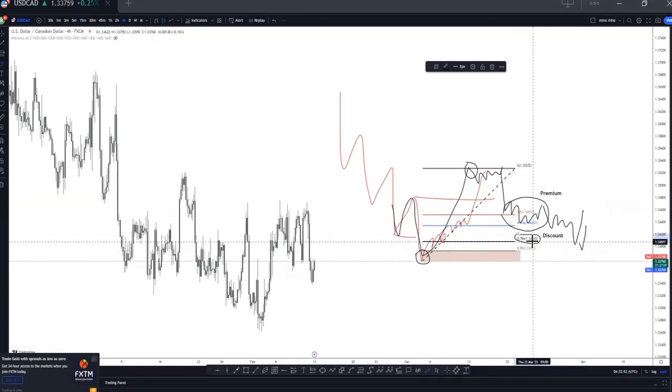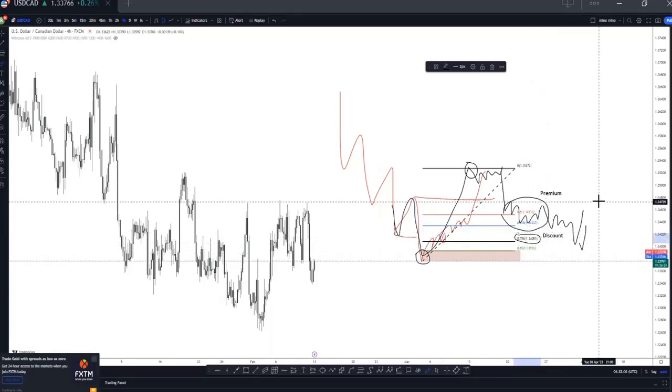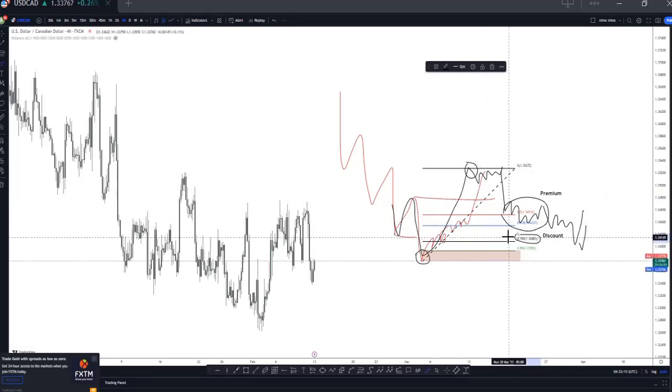And if price mitigates your OTE level without mitigating the 89, you also know that there's a possibility that price could return back down. And instead of a retest, you get a stop hunt into the 89 Fibonacci level before price starts shooting back up. But Fibonacci gives you more confidence to know which part of the range to pay attention to, and minimizes the focus to just a specific number within discount where you should pay attention.